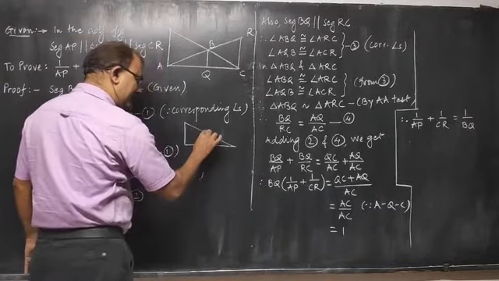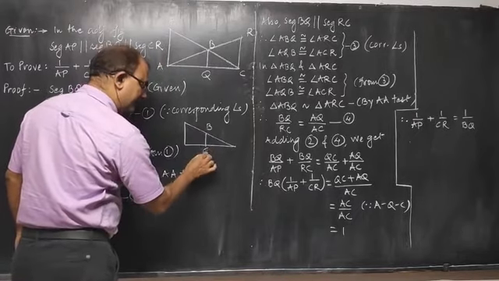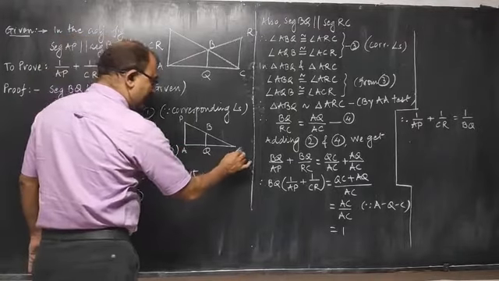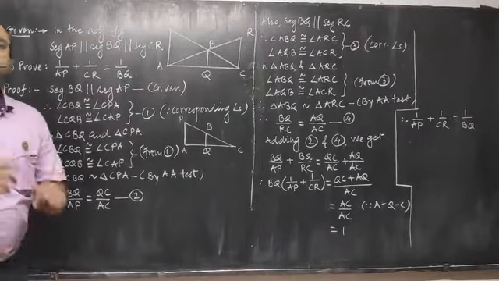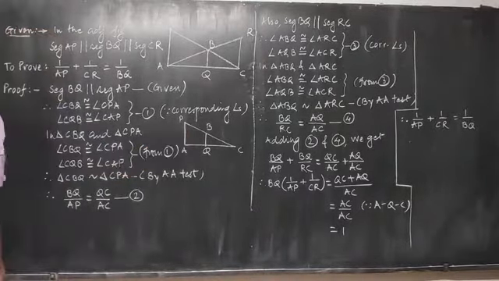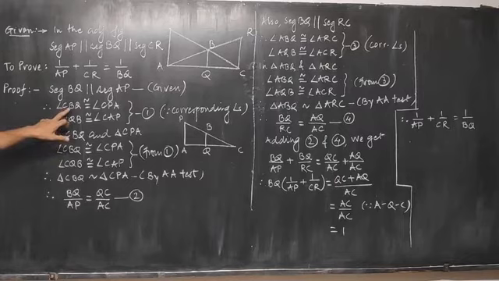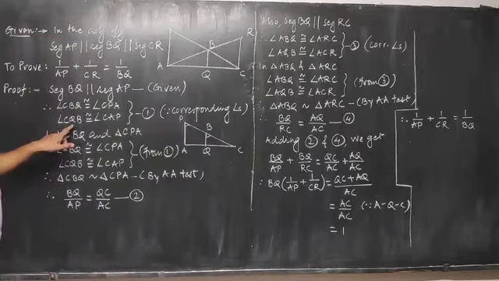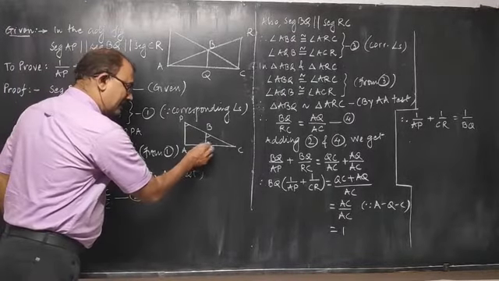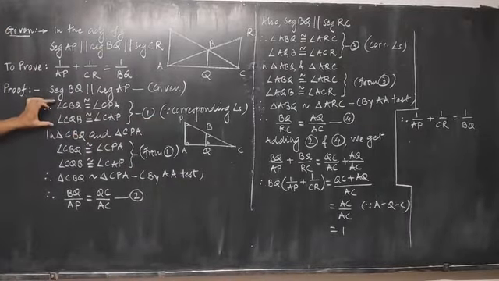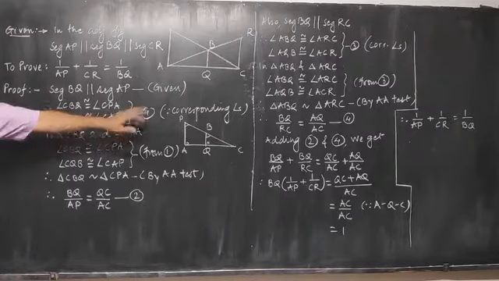This triangle, and this is segment BQ. Here we have B, here you have A, and here you have C. Now it will be easier for you to understand, okay? Because these two segments are parallel to each other, therefore angle CBQ, this angle will be congruent to this angle, okay? Similarly CQB, this is the angle, this will be congruent to this angle because these are corresponding angles. Now we have written that corresponding angles are congruent. We have given the reason.